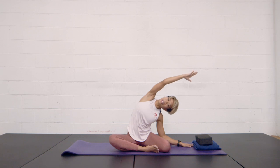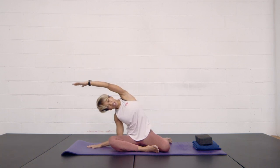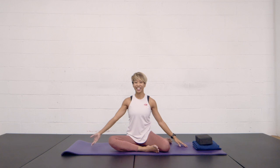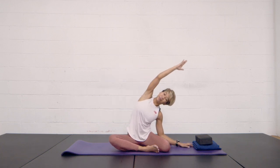Very nice. Lengthen up, hands down. One more, inhale, exhale, reach. Up to the sky, inhaling, exhale, lower down. We're gonna do one more with the rotation, okay? Lift on the inhale, exhale, side bend.